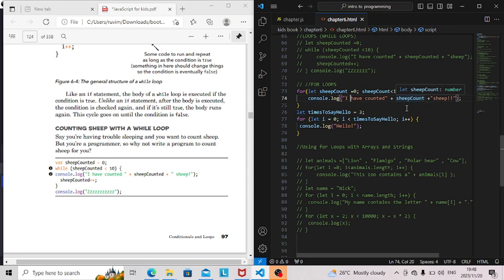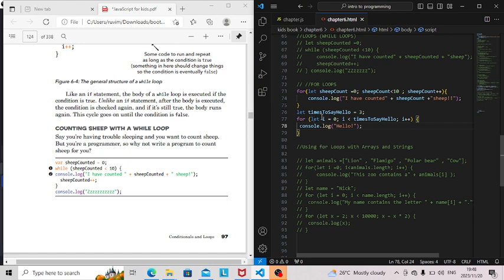This is going to count the ship from 1 to 10. As long as the shipCounted is still less than 10, it's going to execute the statement and say, I have counted 5 ships, I have counted 7 ships, I have counted 9 ships, until it gets to 10. Then it's going to stop. It's literally going to stop at the number that you give it.